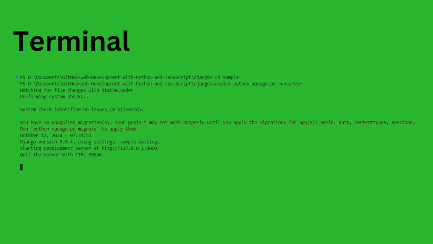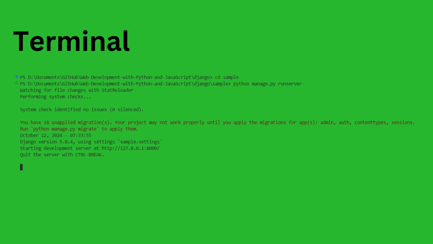Okay, so after running the project, you can create an app for that too. But before that, you can test your website. If it is running, you can use a command like python manage.py runserver. You have to go to the directory first too. So here you can see first I go to the directory, cd sample. So I change directory from my root to cd sample. Sample will be the root directory now.